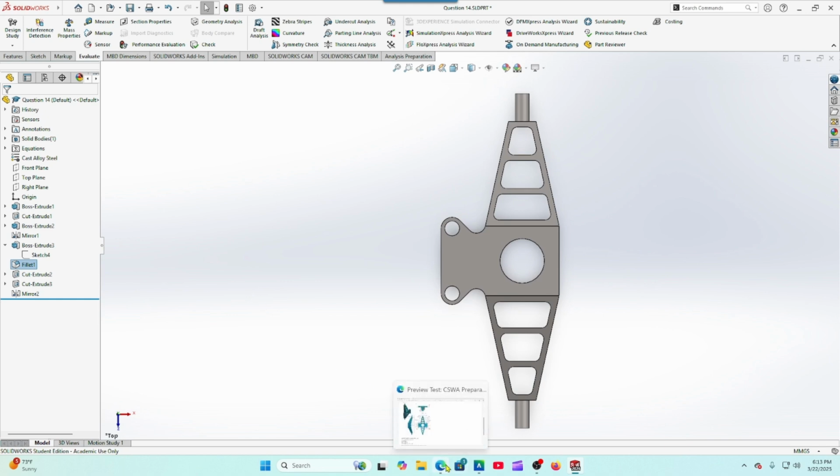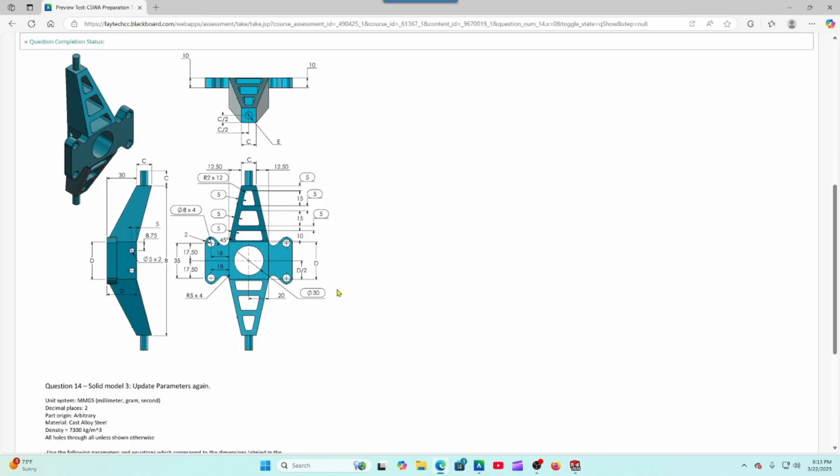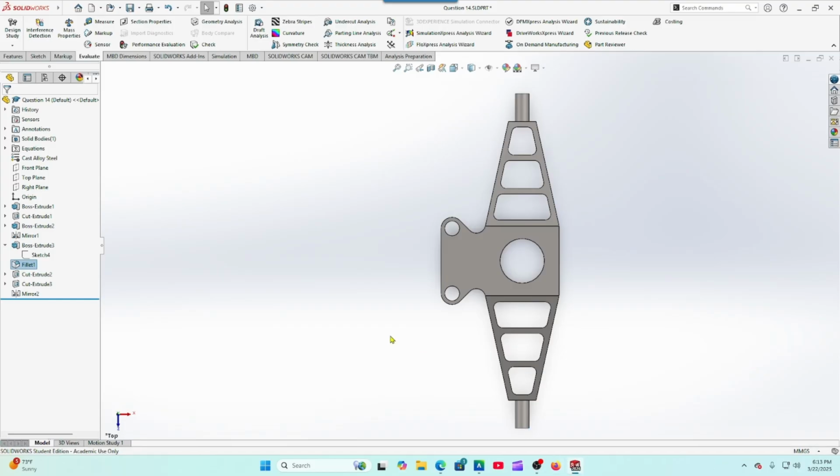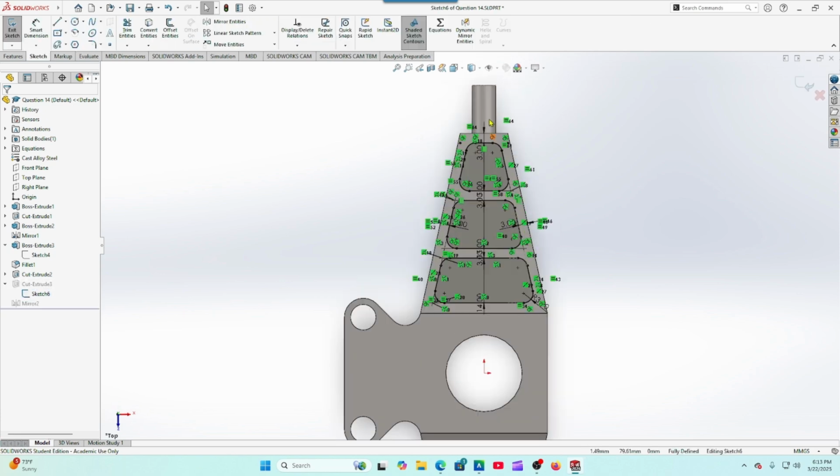So what else do we have to do now? So now we have to do, these radiuses are going to be 2, and we have offsets of 5 millimeters, and this last one is going to be 10. So let's do, where is it? Right here. So we got to go into this sketch and we're going to edit it.